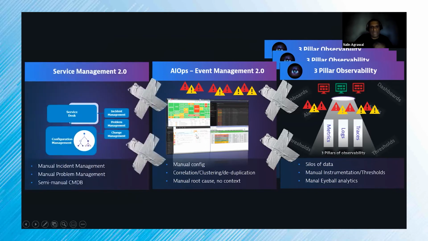We then try to push the data into a service management tool. This is again a duct tape kind of traditional approach in which everything is extremely manual and you have so many different teams. Each layer has its own hardware, which is also adding a cost to the organization.